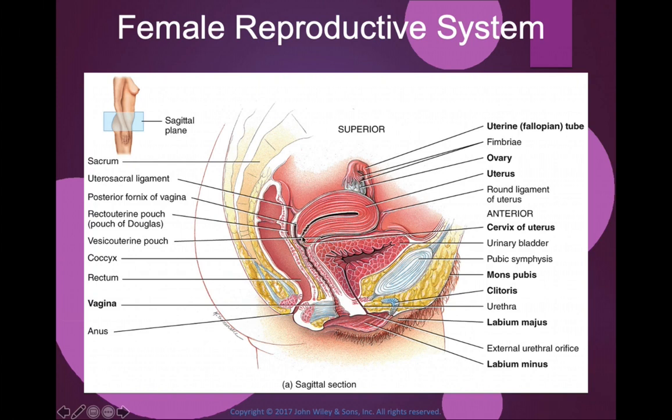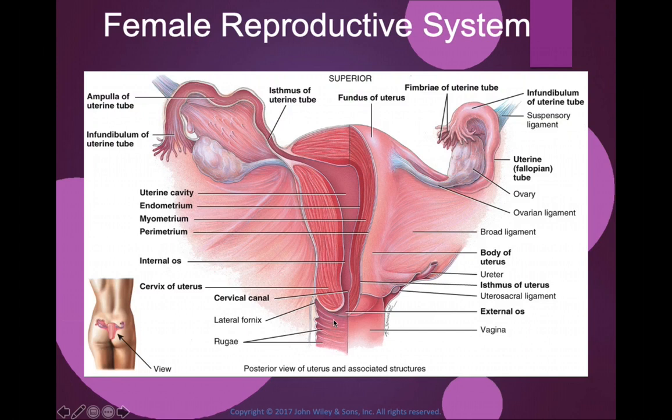So this is important to know when we talk about cervical cancer, uterine cancer, or the ovary, and we talk about ovarian cancer. Here's the fallopian tube, when we talk about certain diseases that are involved with inflammation of the fallopian tubes. So we can see that here's the fallopian tube, here's the fimbriae, and then here's the ovary.